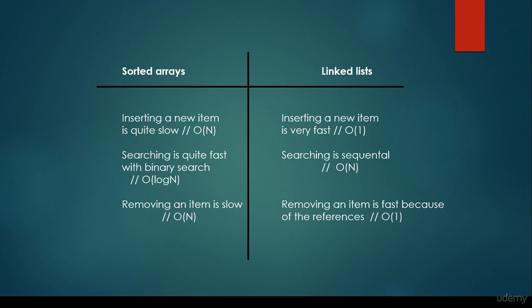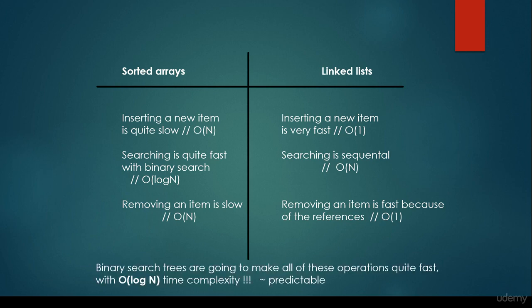So what's the conclusion? Basically sometimes it's very good to use arrays, sometimes it's good to use linked lists. We have to know in advance what operations are going to be performed by the user to be able to decide what data structure to use. But it's kind of a nonsense situation. Sometimes the user wants to search something. Some users are going to search more. Some users are going to insert new items more frequently and so on.